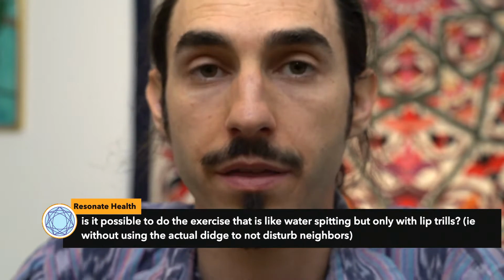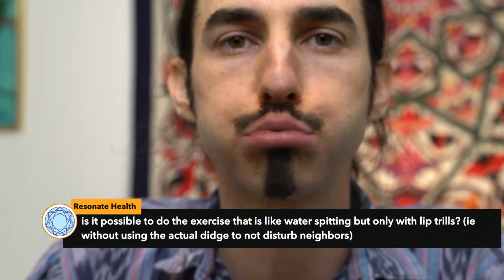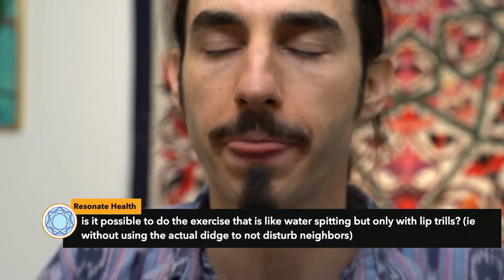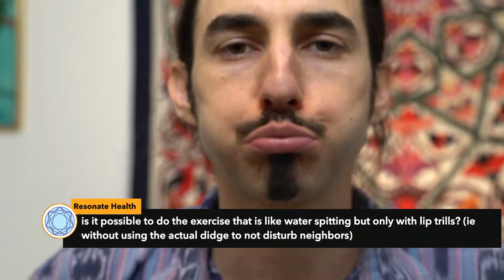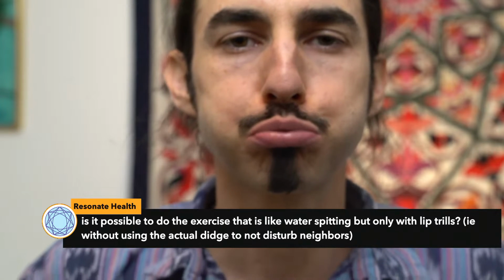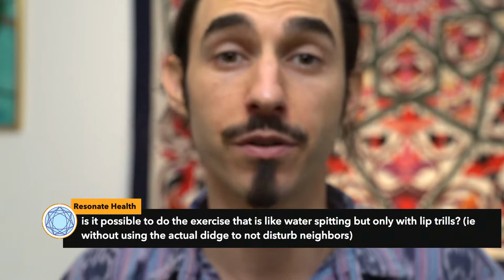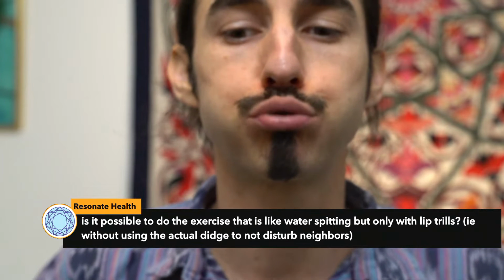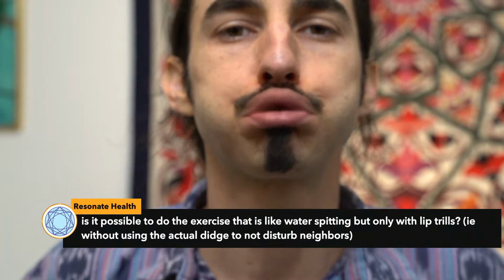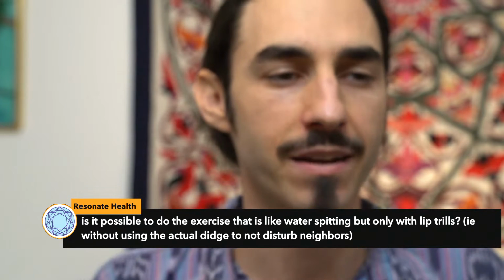Lip buzz with inhaling. It's hard, first of all. Let me just preface that. Try again. I don't think I've ever demonstrated that on camera before, so good thing you asked. Again. So there you go. That is the lip buzz without a didge, without spitting water, circular breathing while buzzing the lips.